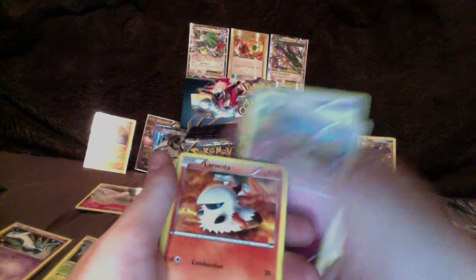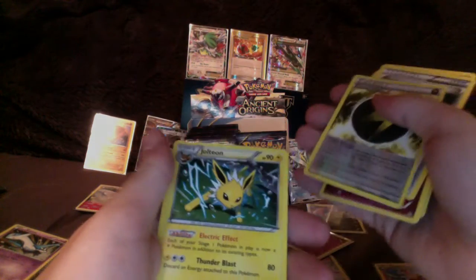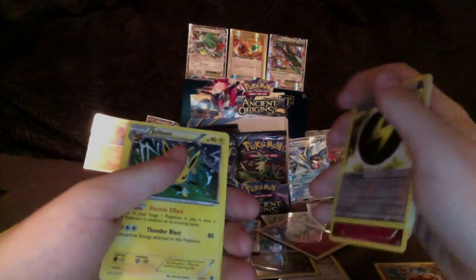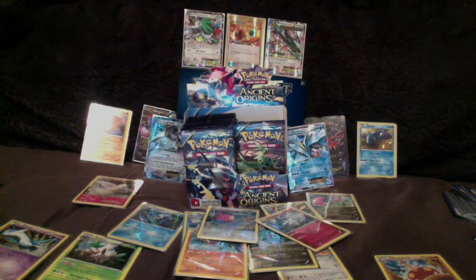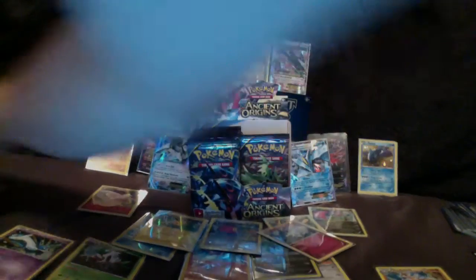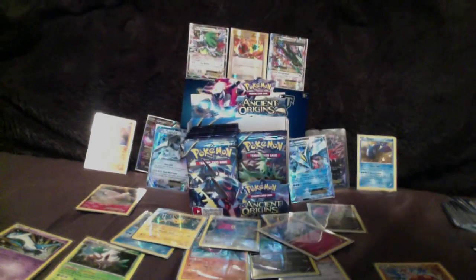Golett, Cottonee, Larvesta, Meowth, Goomy, Hex Maniac, Whimsicott, Energy Recycler, Reverse Flash Energy, Jolteon, Holo. There we go. Thank you, Hoopa. Flash Energy and the Holographic Jolteon? That works so well. Join the rest of the pack of rares. I have a lot of rares.